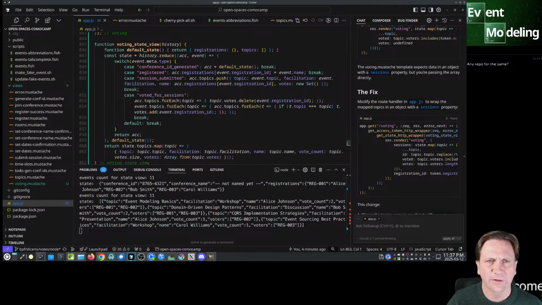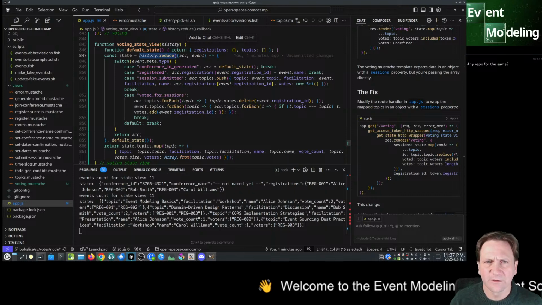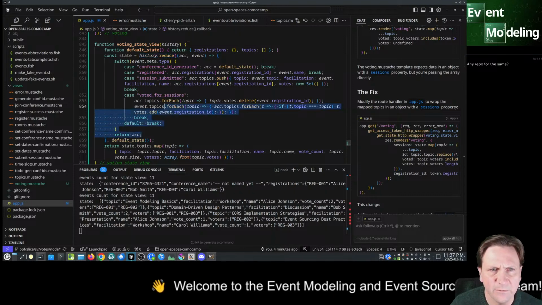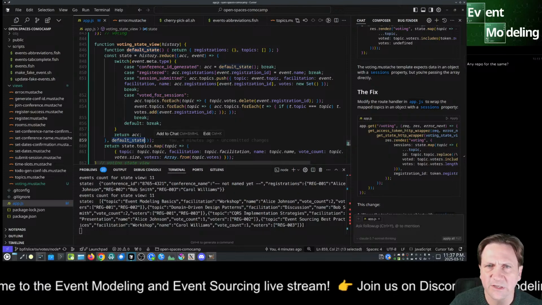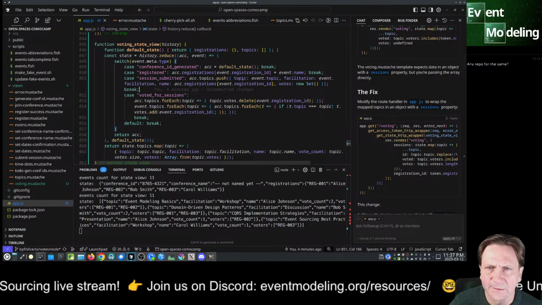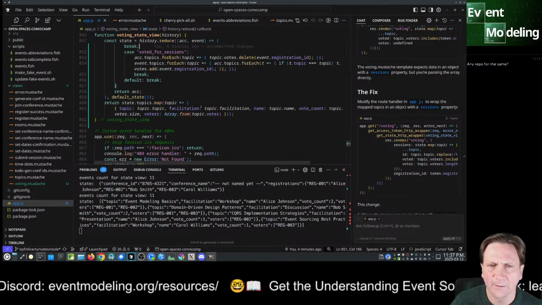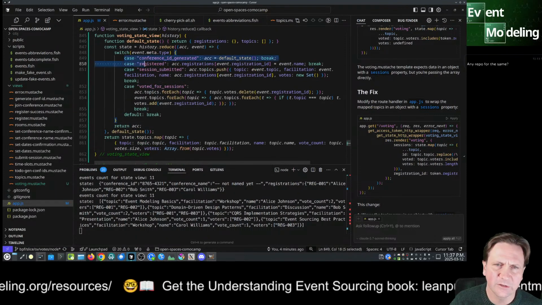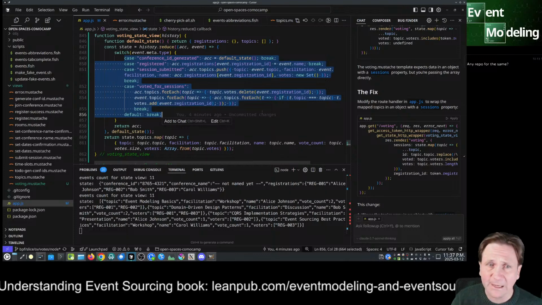Again, everything is a reduce when we're dealing with these types of applications, which is a really good way to get some default state and build that up to the world that you want to see in order to do all the things you need to do with all the different types of events that may have happened in the past.